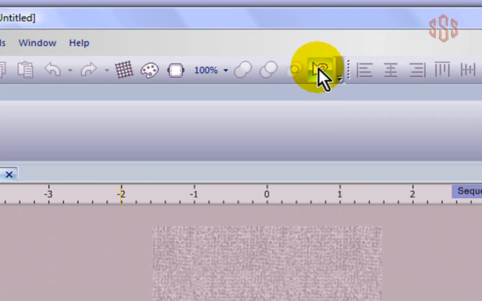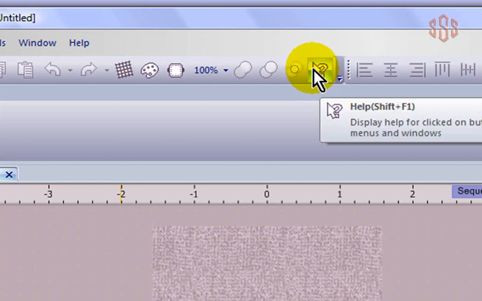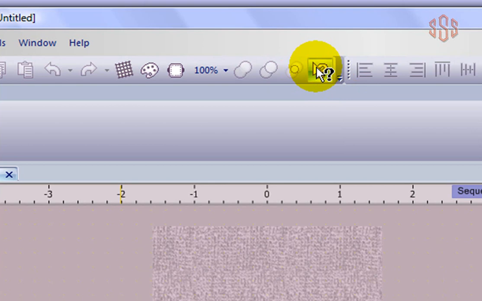This is the help button, and notice it's got a little question mark over top of it, and what that means is, just as an example, if I choose this tool by clicking on it, you can see now that my mouse actually has a little question mark over top of it.